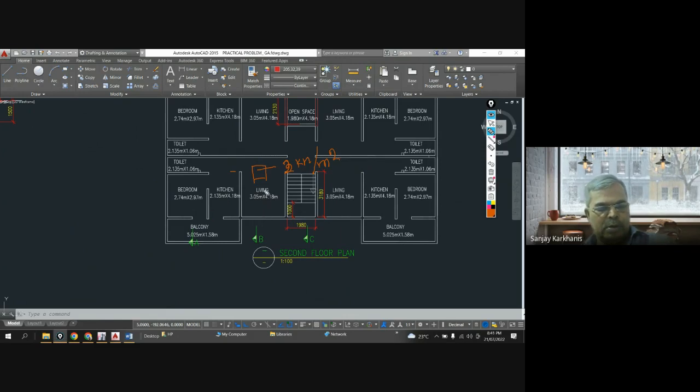Yes, sir. Now this is 1 meter. So if you say how many people will be there? 1, 2, 3, 4. A normal weight of a person, let us consider 80 kg. So 80 into 4. How much is it coming out to be? 320 kg.